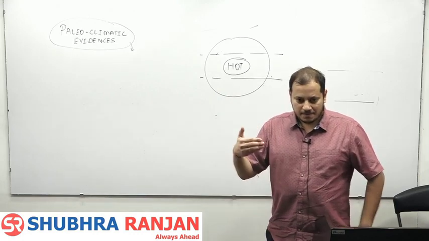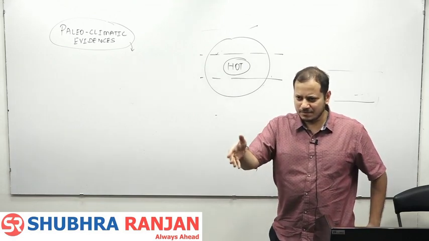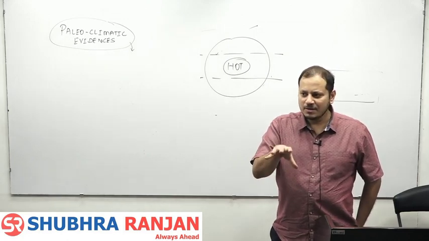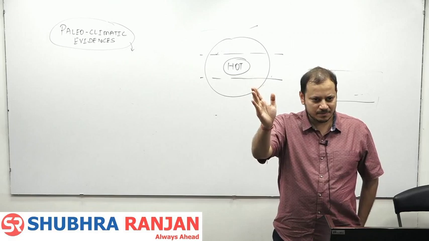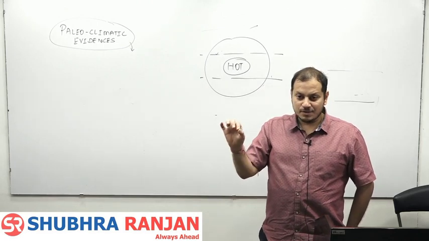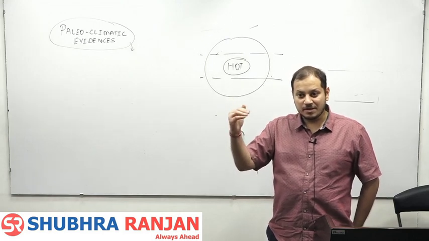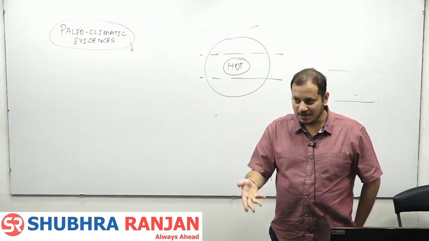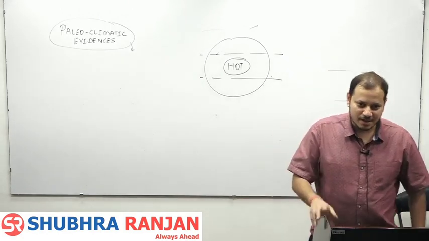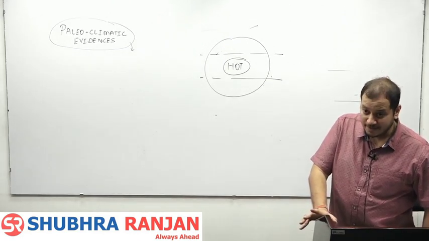But today when we study, these regions have very low temperature, fine. It is a cold climate, which means once upon a time this region was near the equator, and it has drifted northwards. Conclusion: paleoclimatic evidences as well as paleomagnetic evidences have shown that many of the continents such as Africa, India, and the smaller countries have all drifted northwards, and this is evidence of the continental drift theory. Getting it? Why do we study this theory? If it was so wrong, it should not be in our syllabus. We are studying this theory because it is a right theory.